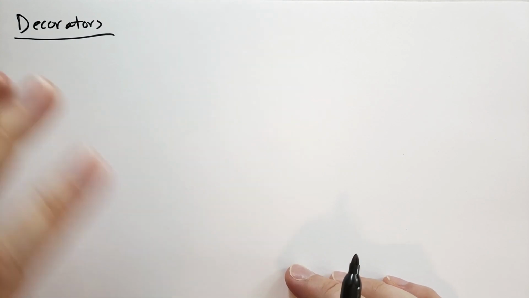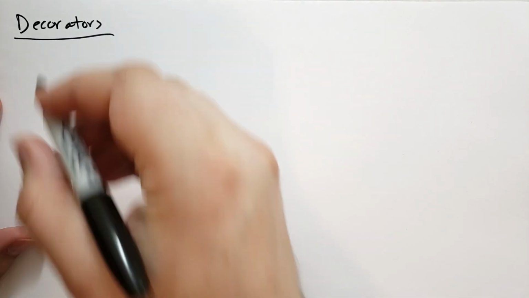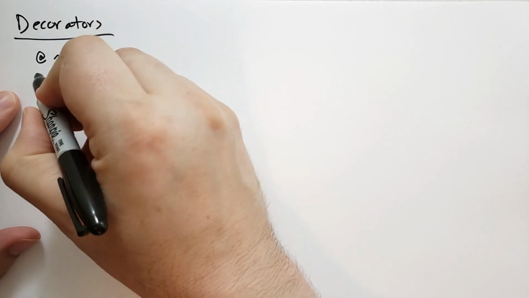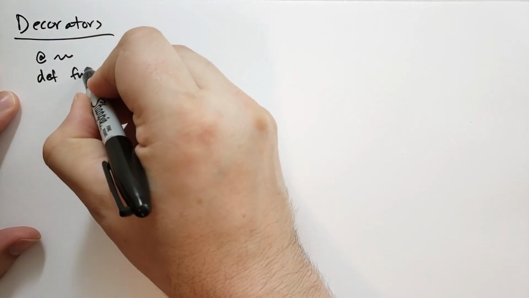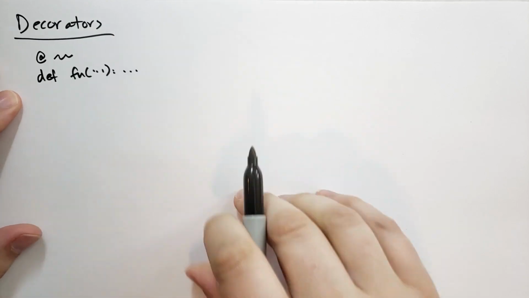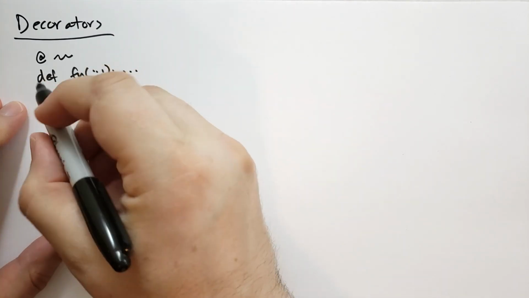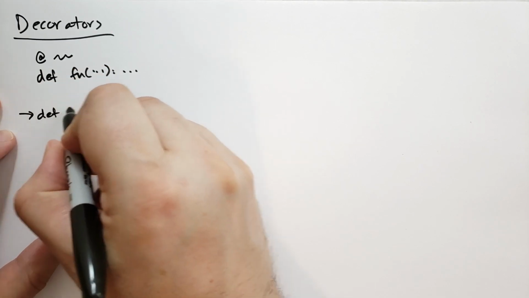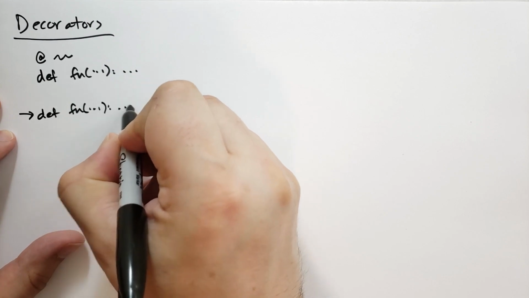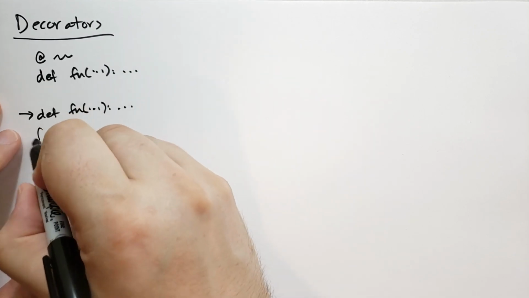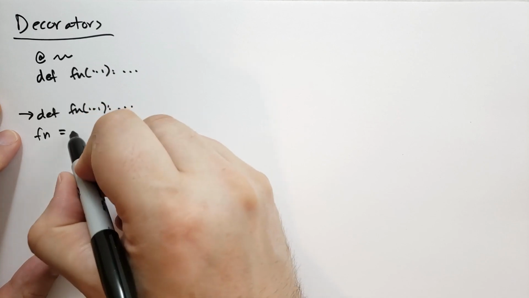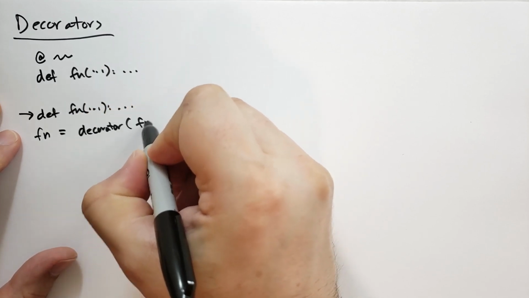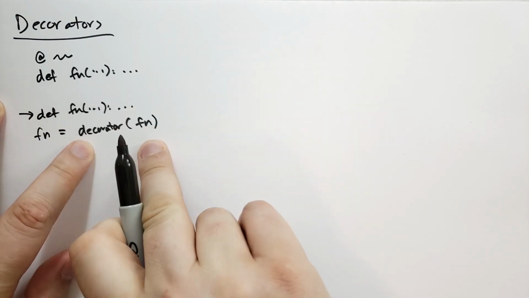Before a function as well as a class, when you define functions and classes, you can put an @ symbol and then some code here, and then you can define your function. Okay? And what this does basically is it runs something similar to this. First it says, let's create the function. And then it says, we're going to assign fn to be the result of the decorator called with the function.